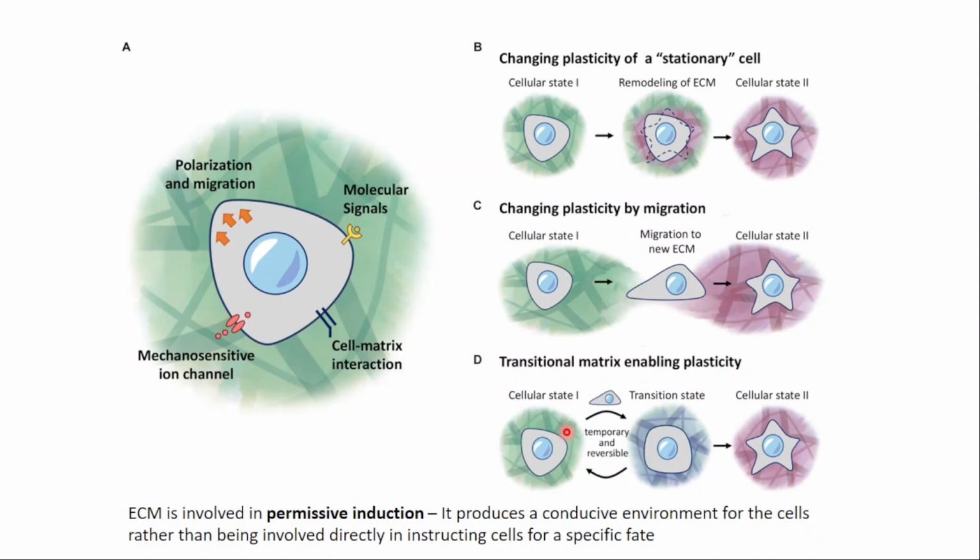If you see instructive induction, it can be any signaling molecule. Let's say Wnt signaling is involved in instructive induction, or another cell, the anchor cell, is involved in instructive induction. Anchor cell induces the fate of the underlying cells to induce vulva formation. So anchor cell will secrete something which will direct the recipient cells to form a vulva, while ECM is the surrounding environment and the matrix which will permit; permissive induction is the major part of the ECM.